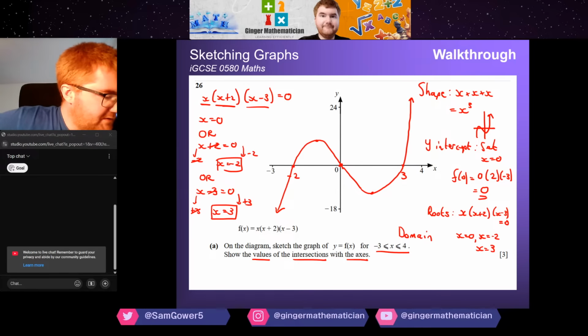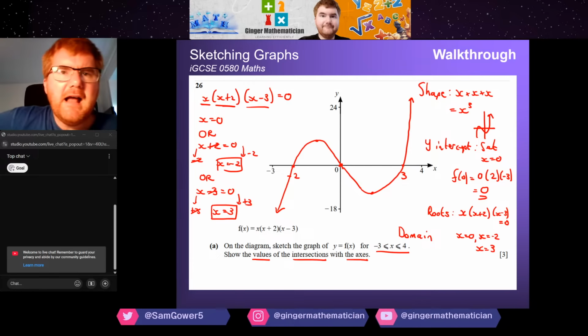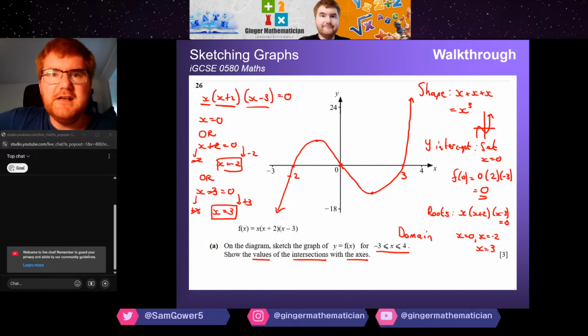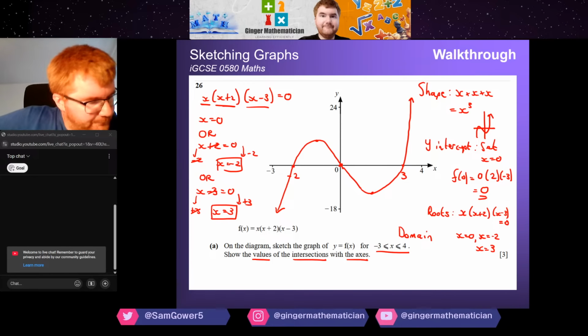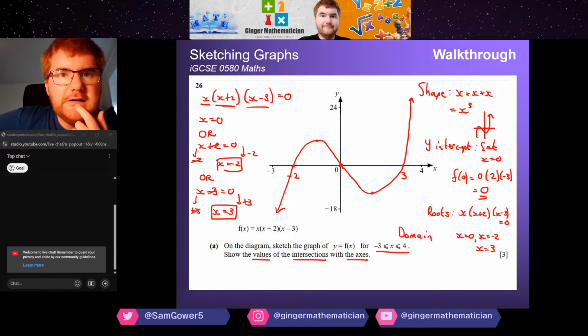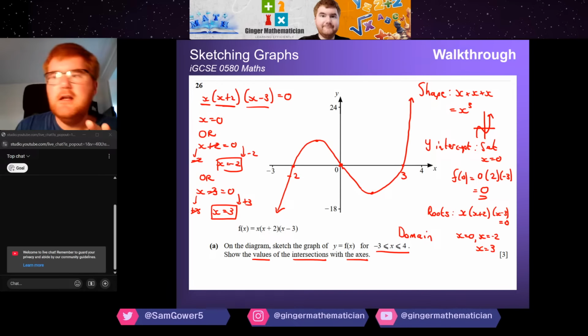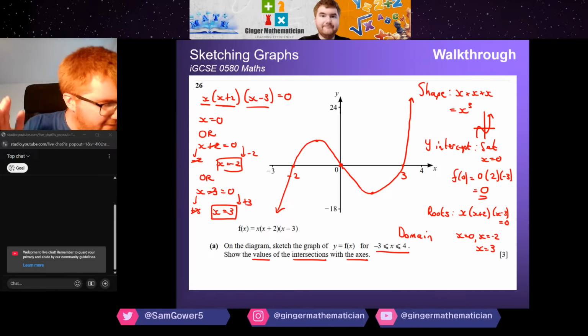Could you tell us which graphs we need to learn off by heart? If you've checked out my cheat sheet for iGCSE, I think it's in there. Could you cover those questions where you have to find the inequality shaded? I did an updated video on shading inequalities. I did an older one and I've got a newer one that's already out on the channel. Type in iGCSE shading inequalities Ginger, and you'll find it.